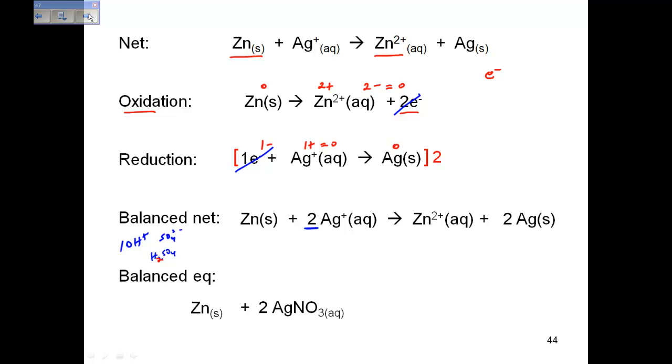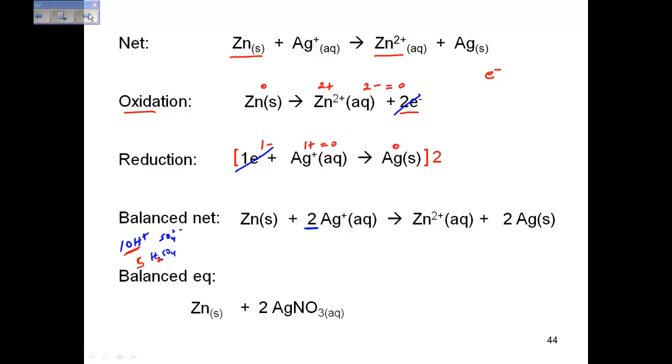So when I finish and put that in my balanced equation, I have to remember I can only have 10 H pluses. So when I put a coefficient in front of the H2SO4, I'm going to put a 5. 5 times the 2 gives me 10 hydrogens. I still have those 10 hydrogens. Remember, I balanced the equation to make it 10. I can't change it now and put, say, 10 H2SO4s. That would give me 20 hydrogens, which would be unbalanced in my equation.